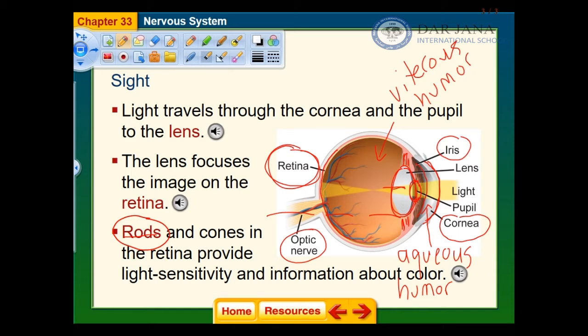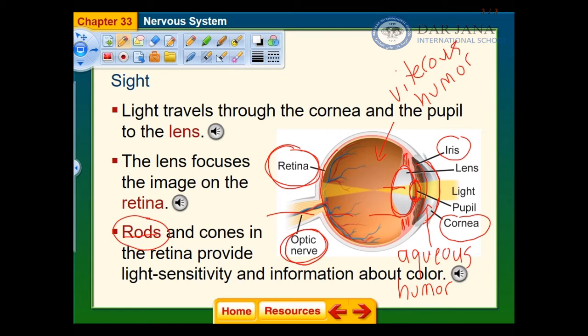Oh, I forgot. After receiving the light, the cones and rods will be stimulated depending on the light intensity, in which condition we are present, in dim light or in bright light, and they will generate a nerve impulse and action potential that will travel through an optic nerve to the cerebrum, to the occipital lobe. This is all about the sense of sight and the eye. It's required from you to memorize the structure of the eye and the function of each structure.